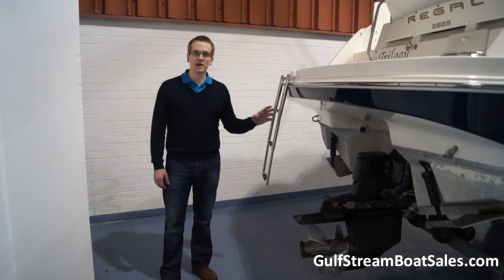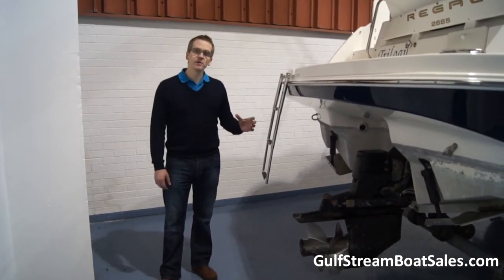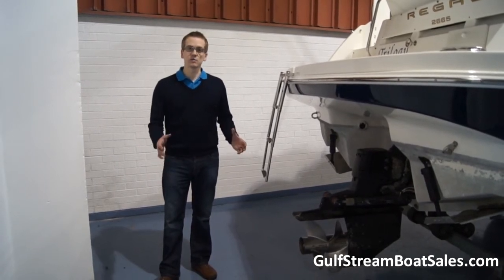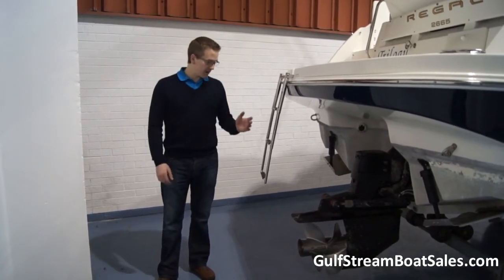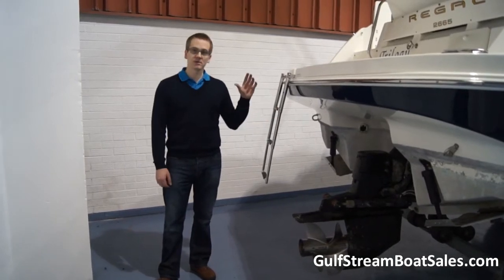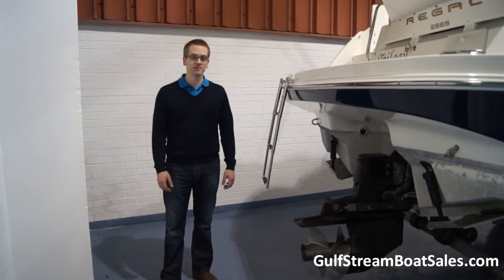The benefit of the dual props is that it helps the boat get up on the plane faster, and it also keeps the boat on the plane down to lower speeds. Whenever we were running the boat in the water, we found that we could plane right down to about 13 knots. At lower speeds as well, if you're driving the boat in displacement mode, whenever you're right down sitting in the water, the benefit of the dual props is that it tends to track better in a straight line, so you don't have to constantly saw away at the steering wheel. So it's a really good drive, matched up to an engine which gives excellent performance. It's also an extremely fuel efficient engine, and the Yanmar motors have a reputation for being particularly reliable as well.